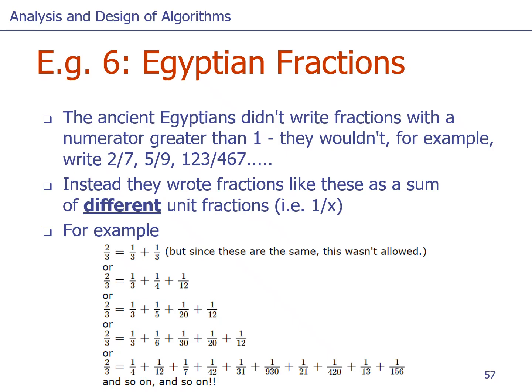How do we know this? We know it from the documents that were found in graves of engineers, detailing how, for example, they calculated the area of the pyramids and so on, or how they built roads and so on. So there is proof that this is how they worked the fractional math. Remember, fractional math is actually quite advanced.